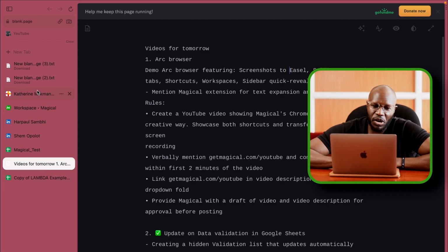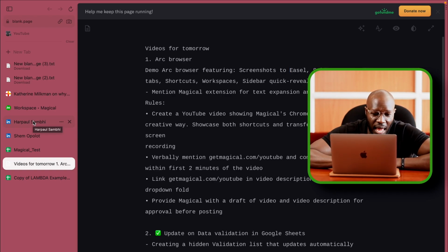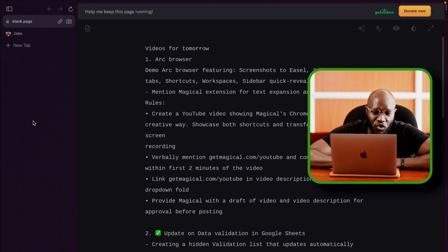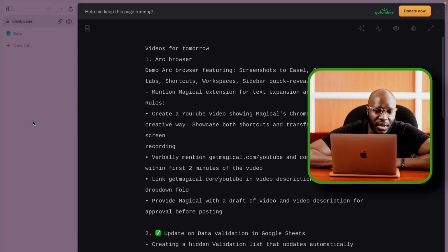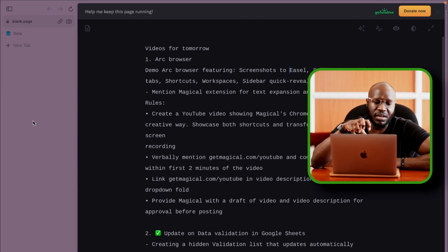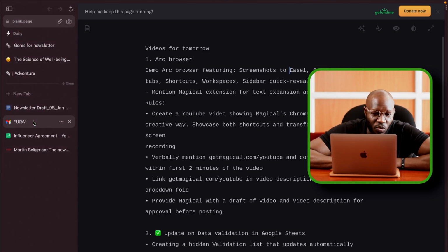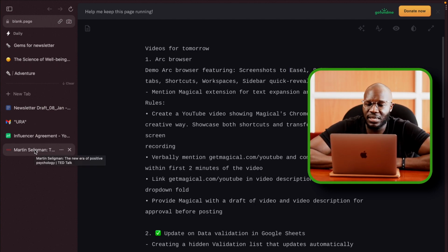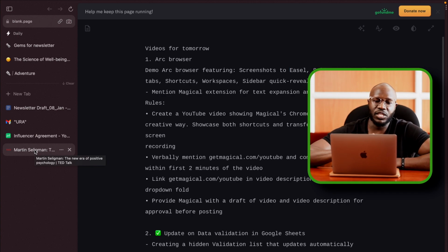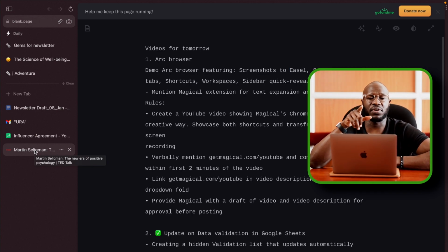But in Arc, we have workspaces. So right now I'm in this workspace, which is called my YouTube workspace, which has all the different sites that I tend to go to when I'm doing content creation. But if I want to go to all my other workspaces, all I have to do is use my two thumbs and just swipe to the right. And now we're going to the Jobs tab because the struggle is real. Swipe again. I go to Data. This is where I have all my data analytics stuff whenever I'm actually working on that. As you can see, nice and clean because I finished all my work already. And then swipe again, and then this is the main one, the Daily tab, where I usually have most of my humdrum tasks that go on ad nauseum. Okay? But yes, so swiping lets you access workspaces. So that's the first thing.